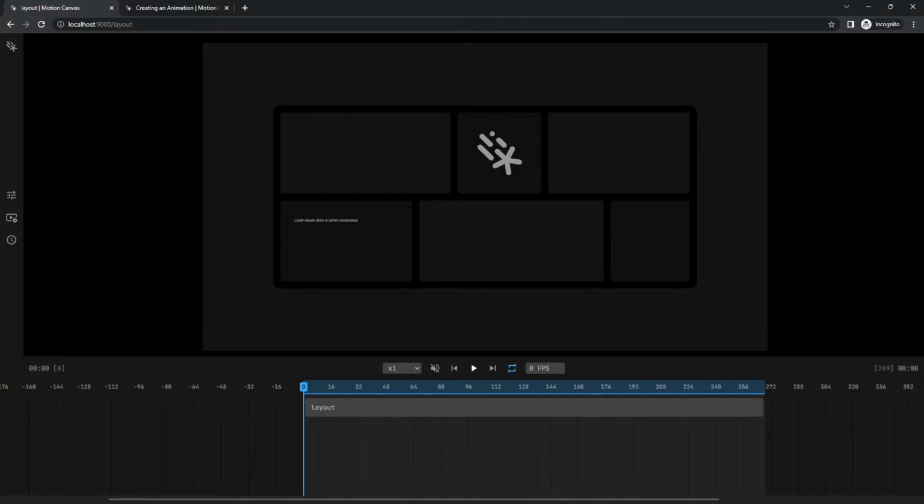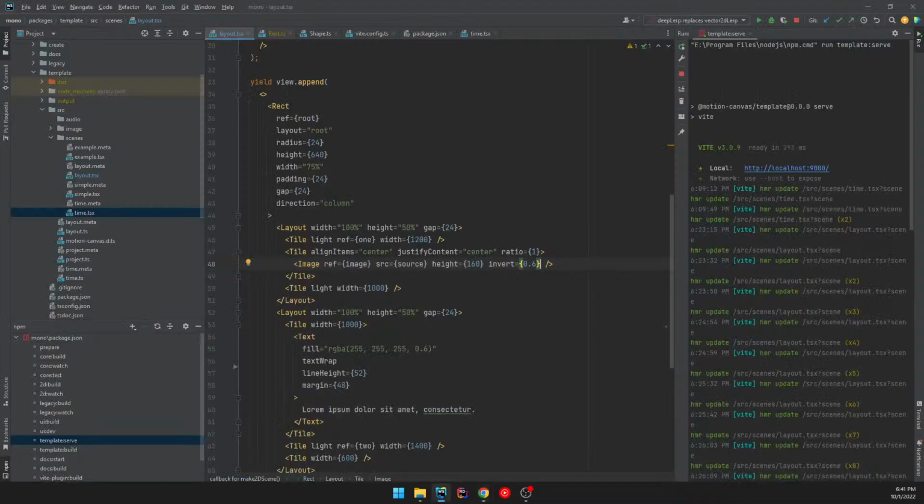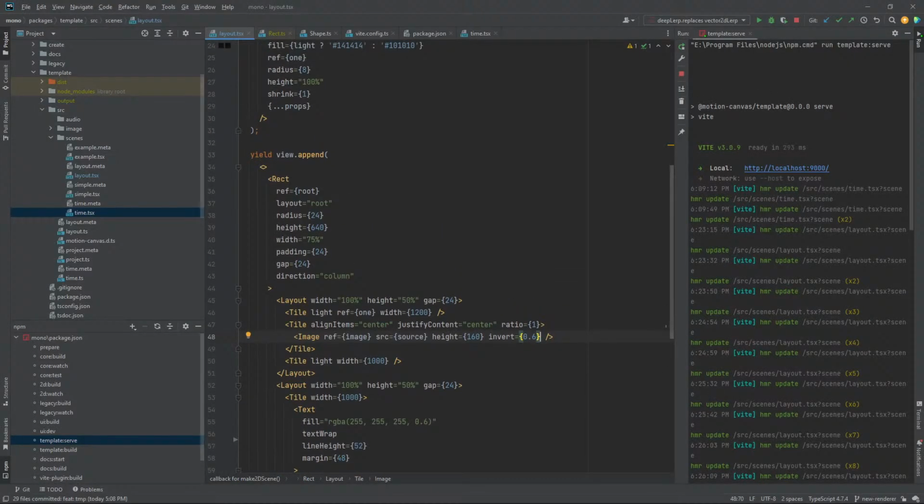Please don't use Electron. If you use Electron, you can use command line tools like ffmpeg from Node to build videos from the image sequence. So you can do that already. That's the thing about Motion Canvas right now, that Vite is running on the Node.js side. It's just like Electron, right?